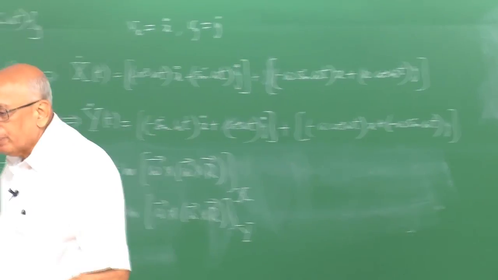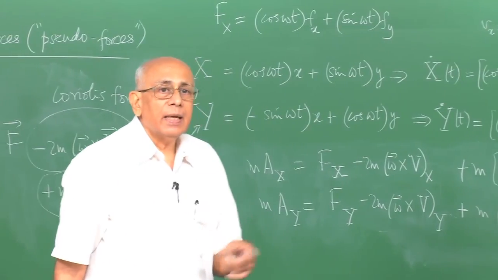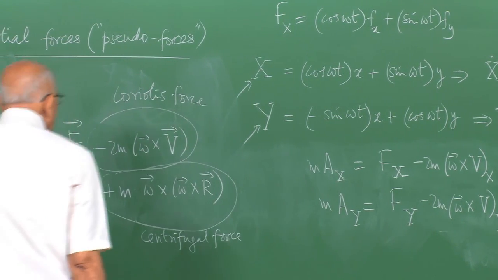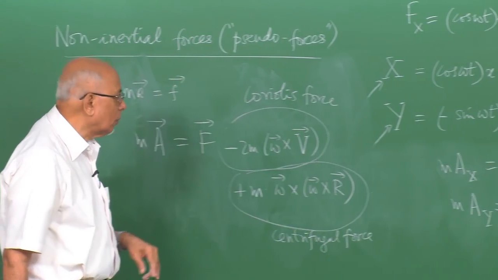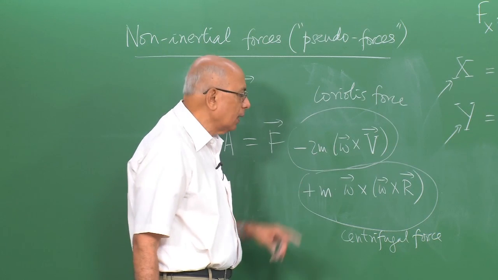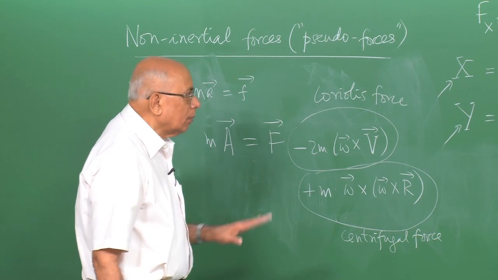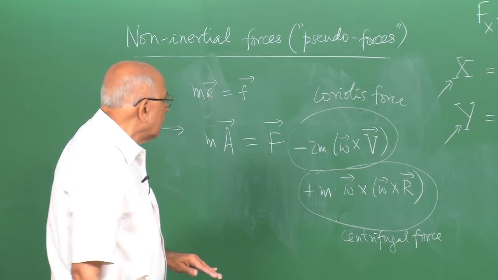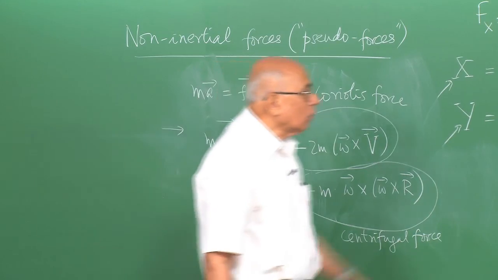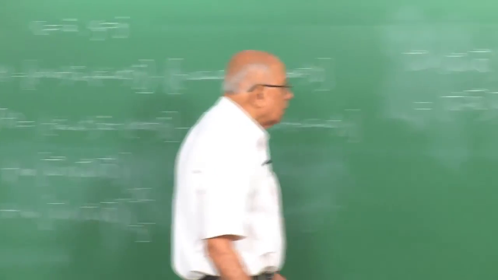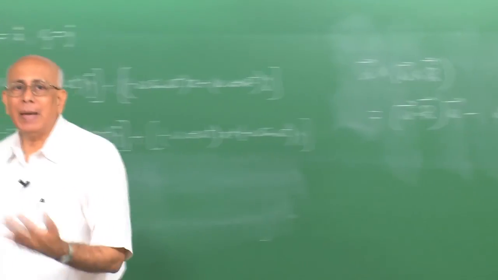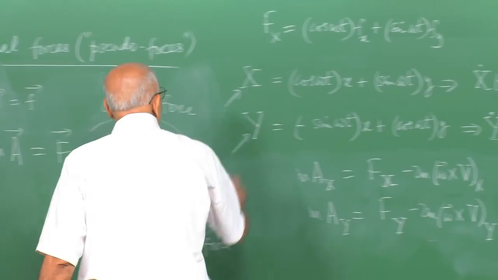So the question is, what happens if I also change the rate of rotation or change even the axis of rotation as a function of time? There is one more pseudo force or inertial force, it is called the Euler force, and it is dependent on omega dot, as you would expect. I am not going to write that down since that is beyond the scope of what I want to say here. These are the most common forces here, and we can actually compute these quantities. Basically what we need to compute is the centrifugal acceleration. We can estimate what this centrifugal acceleration is in various cases.